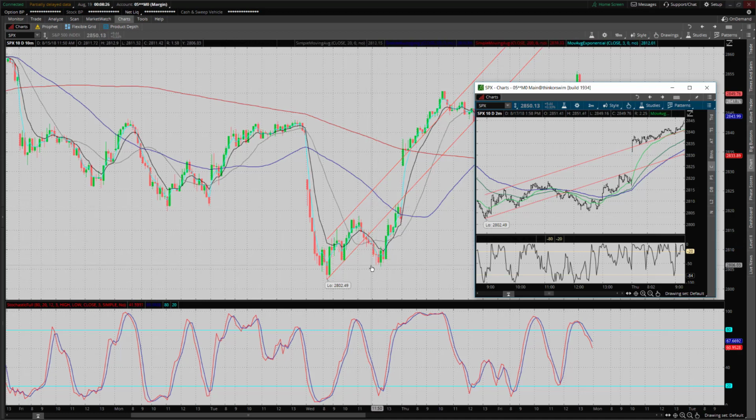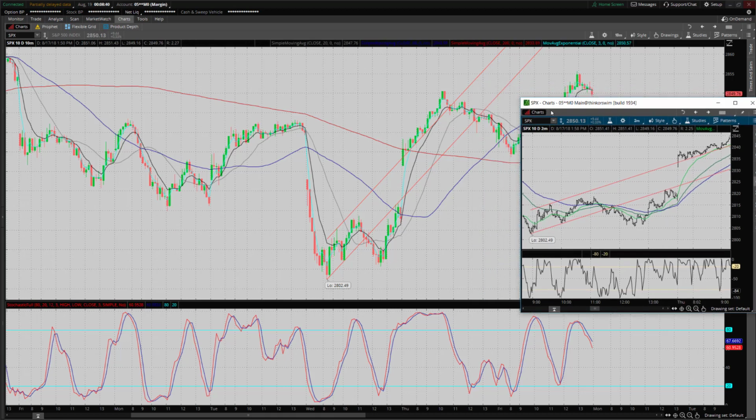But anyways, I thought it'd be interesting to show, okay, so we didn't actually come down and challenge or make new lows here. As much as this looked like an ABC up, it wasn't. It was actually a 1 up, 2 down, and we started rallying nicely towards the end of that day after I'd already closed the trade in here somewhere. And at that point I was already out. I was done for the day.